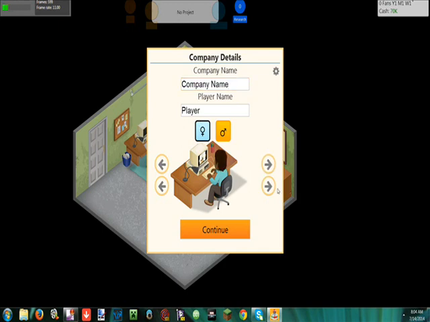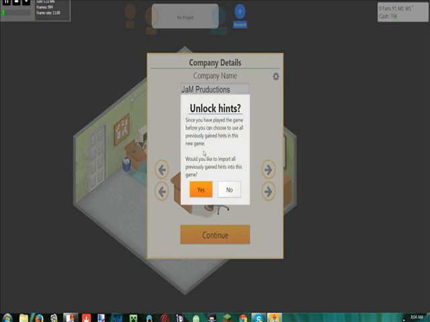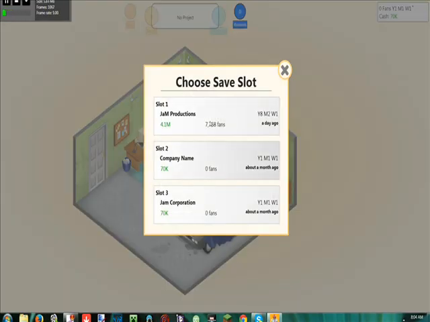There, I always have this guy, I don't know why. Let's just change his shirt. I want a t-shirt. As usual, we are gonna name me Sammy. I know, not very fair. Yeah, Sammy. I know, I'm not very creative. And as usual, again, Jam Production. Since you have played this game before, yes, I will like kids because I really suck at it.